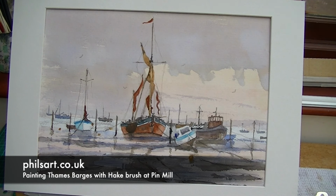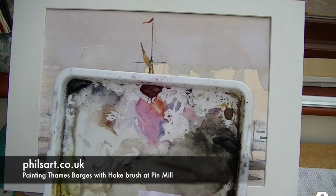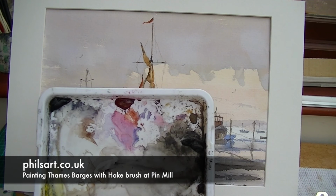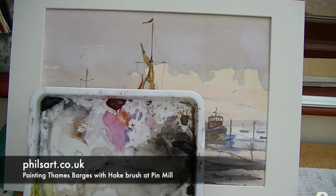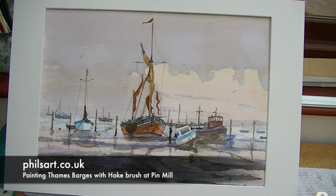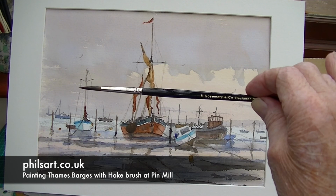The colours I used, which I'd forgotten to tell you, there's the palette, and it's mainly the colours I used was Payne's grey, Elizabethan crimson, burnt umber, light red, yellow ochre and ultramarine blue. That was the main things. I used the Hake brush, and also I mainly used that brush there, the Rosemary and Co. brush. That one, that's the main brush I used.